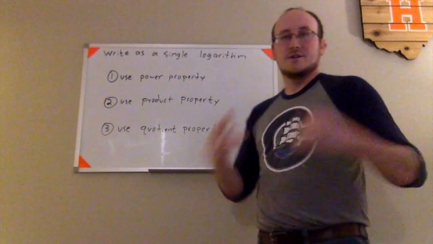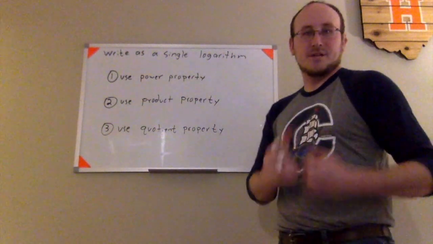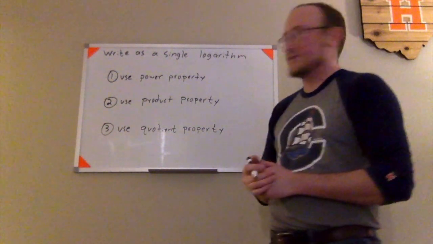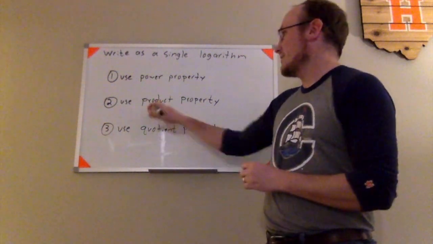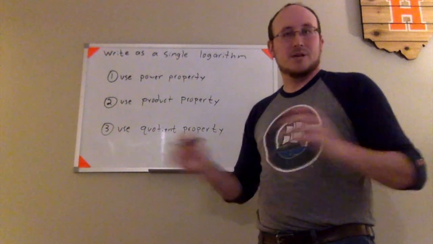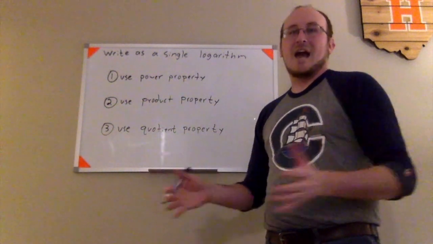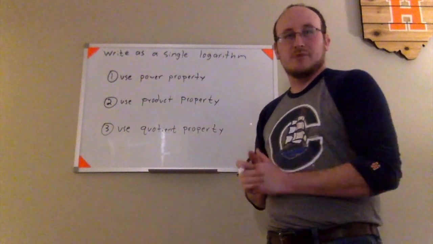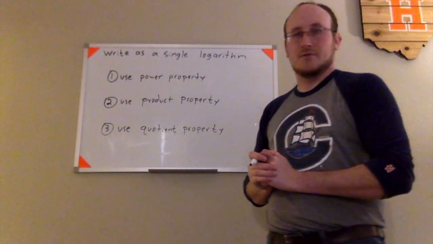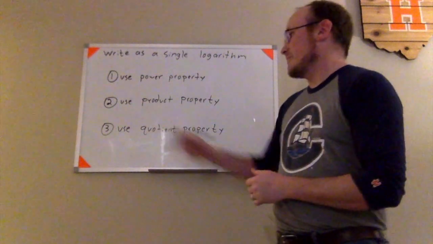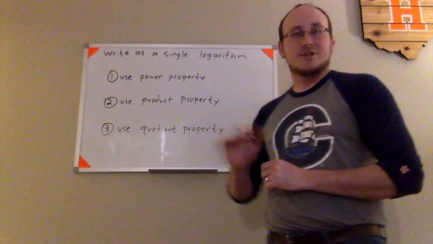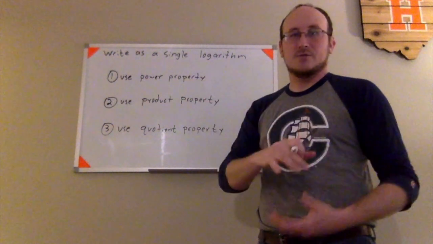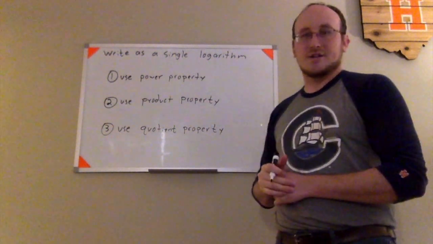If I see any numbers down in front of the logarithms connected by multiplication, I'm going to use the power property to move them back up as exponents. Once I've done that, then I'm going to try to use the product property. I'm going to look at any pieces that are being added, and I'm going to join those together in a single logarithm of the product of what was inside each of those individual logarithms. And then finally, if I see any subtraction anywhere, I'm going to use the quotient property to put that back together as the single logarithm of that quotient, or of that fraction.